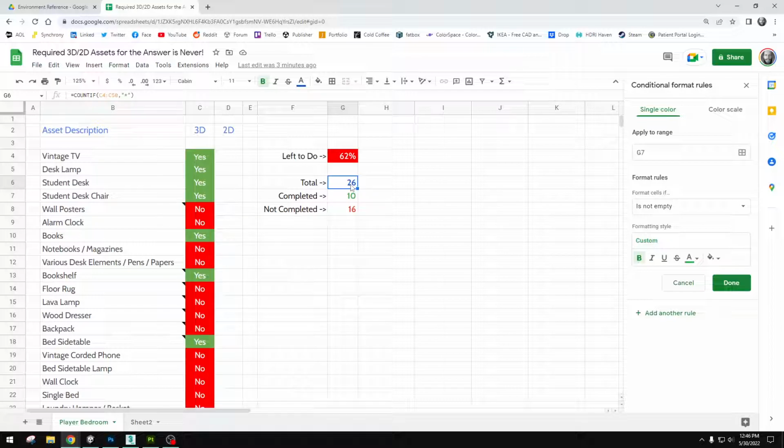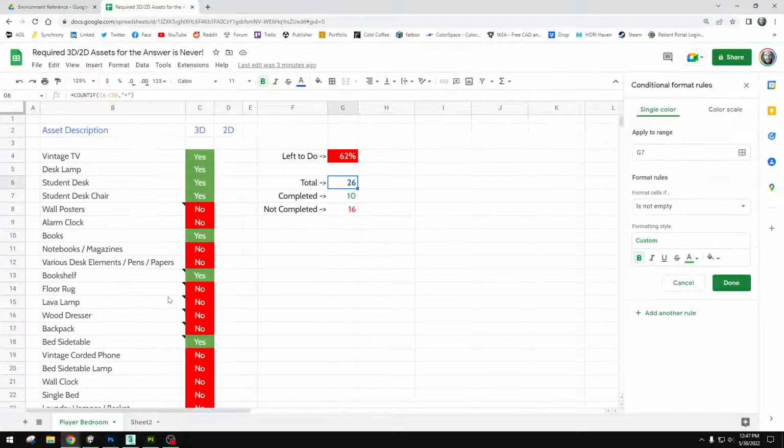Okay, so for the total, another COUNTIF, and this COUNTIF is C4 through C50, the exact same range, but the star just says count anything that may be in that column. So if there's any data in there, a value, a character, count it. And that's how it gets the total. This is the total amount of assets that I need to do. Okay, there's 26.